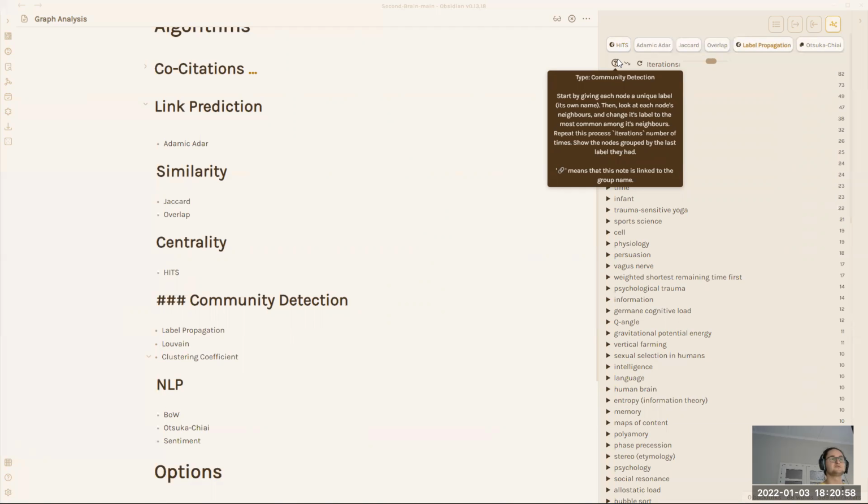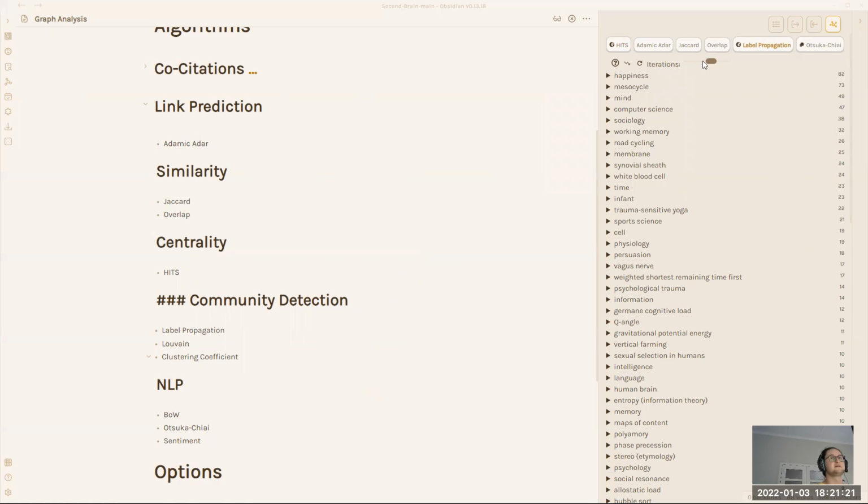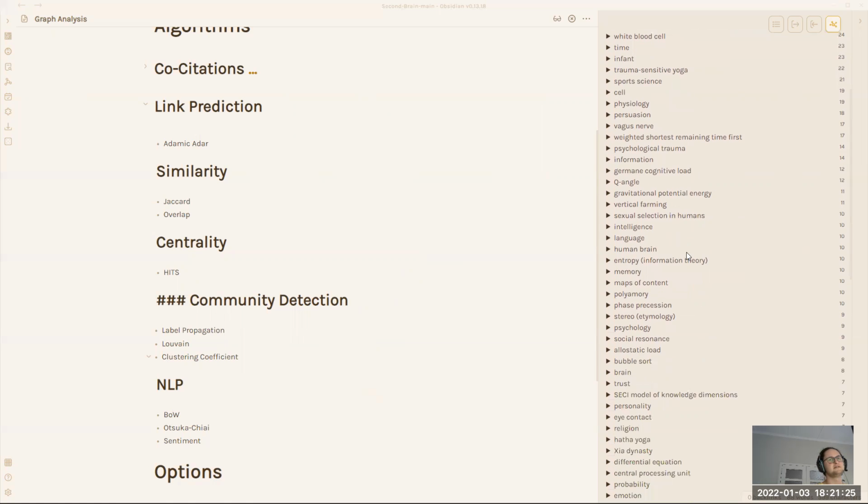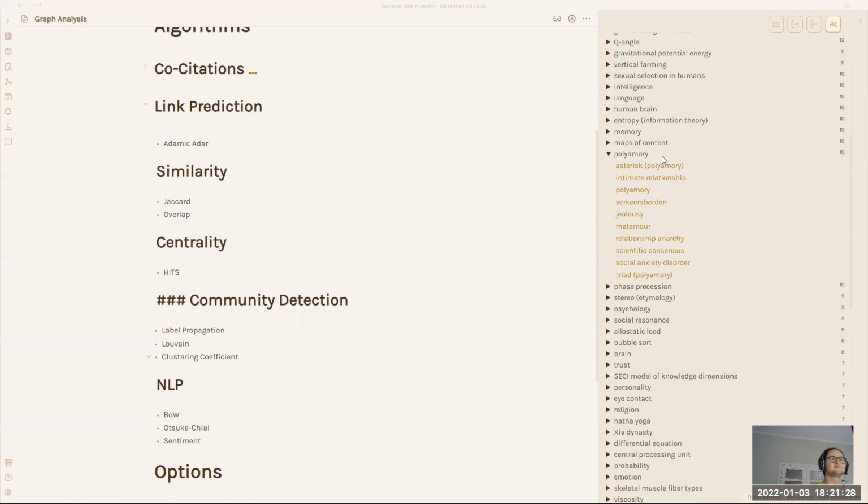And then over multiple steps, multiple iterations, each node takes on the label of the most popular label among its neighbors. So at first, that's going to be quite a random process, but over time, certain labels are going to become more and more popular in the graph and sort of take over their given community. And after the specified number of iterations, which you can change, we see the community that each node landed up in.